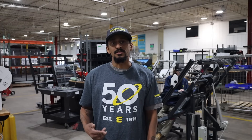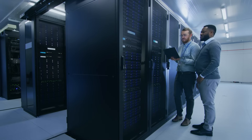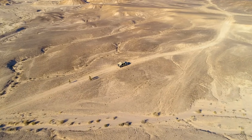On the other hand, there's customization, which allows you to tailor the control panel to your specific needs. Custom panels are ideal for unique applications or situations where off-the-shelf options just won't cut it. If you're working on a cutting-edge project or dealing with specific environmental conditions like extreme temperatures or hazardous locations, customization ensures the panel will perform exactly as needed.